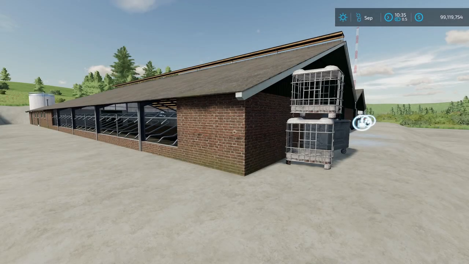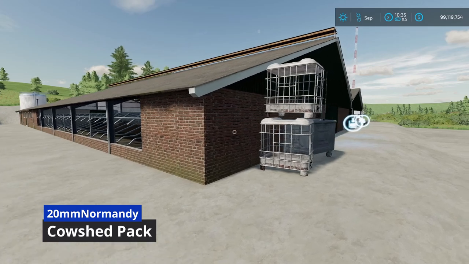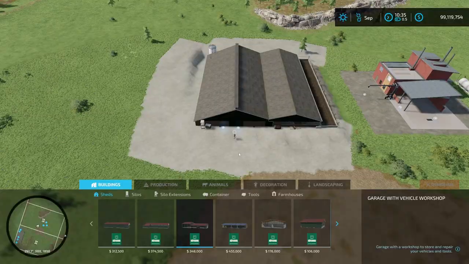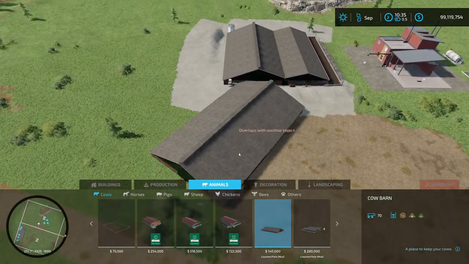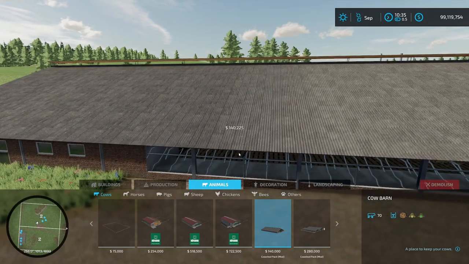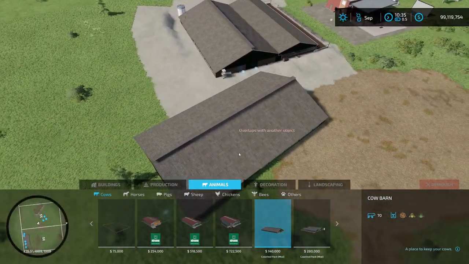Okay, so here we go with the first placeable for today, and this is the Cowshed Pack from 20mm Normandy. All right, so let's go and take a look at this one. This one is actually the biggest one. There is actually two of them. So if we go over to animals, go to cowsheds, we have this one right here, which is only 140,000. This one holds 70 cows. I like how it's almost in the ground a little bit. Definitely make sure your area is flat like I didn't do right there.